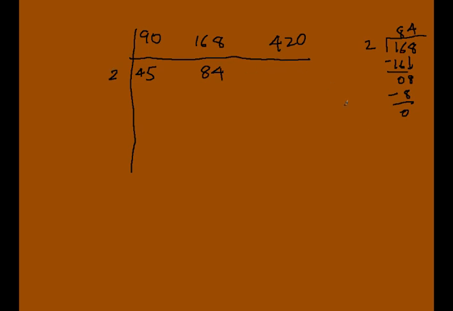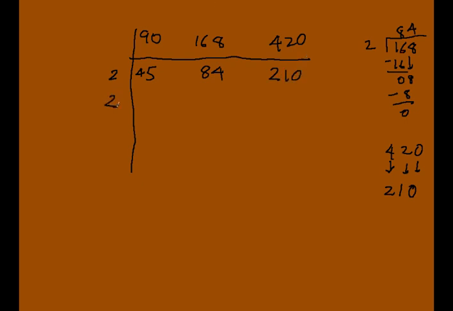2 into 420. Again, you can divide it if you want, but I can show you tricks. We're dividing it by 2, right? So 2 into 4 is what? 2. 2 into 2 is 1. Does 2 go into 0? No, 0 times. So the answer is 210.